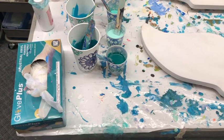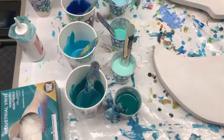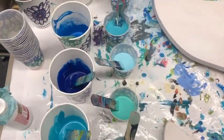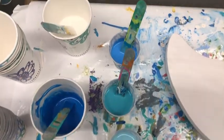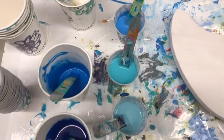Aloha. Welcome to my studio on Maui. Today I'm going to be doing some acrylic pouring and I'm going to show you my colors that I've pre-mixed and they are all ready to go. Oh, aren't they gorgeous? These are all colors of the ocean.